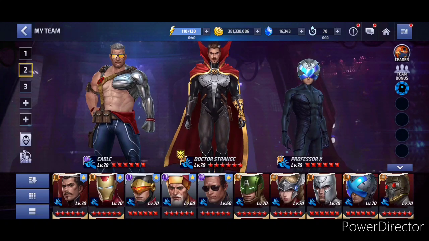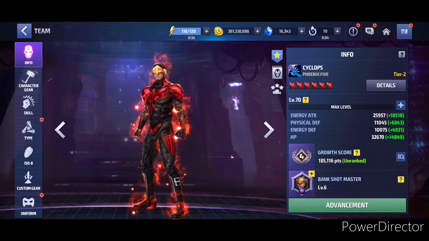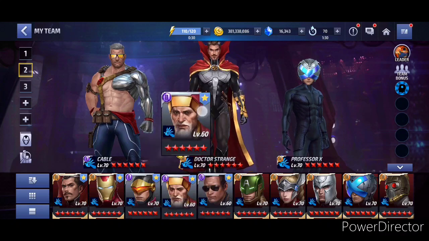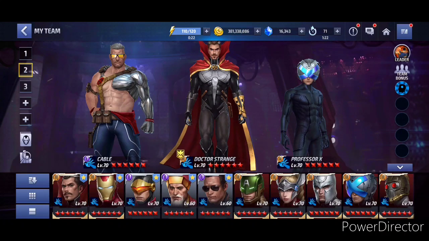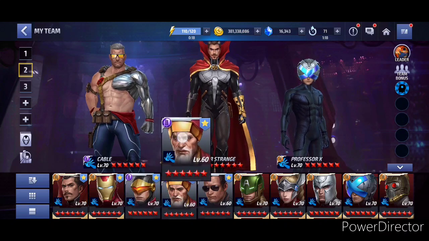Plus that run that I showed in the pre-update APK was with Cyclops without insight. Cyclops without insight with the team-up does not give as much as Ancient One gives, because Ancient One's third skill still has that debuff or buff, whatever you want to call it, and still helps the score out. So that was not the best team. We still got a better score than we got right now.